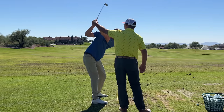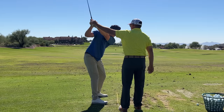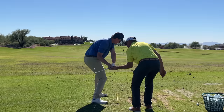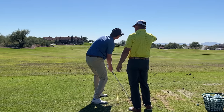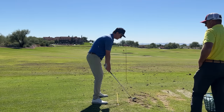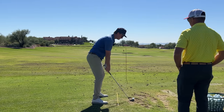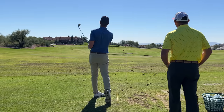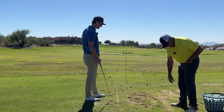Good. A little more right wrist, feeling like back like that. Good. So, feel that? Now go in slow motion down to impact. So keep turning, keep the left hip going around. Boom. Where's that ball going to go? Right, with a draw. It's going to start right, and it's going to draw. Okay, so do that. Give me that feeling. There you go. Little push draw. That's different, right? The hardest part, it seems like, is just the turn.